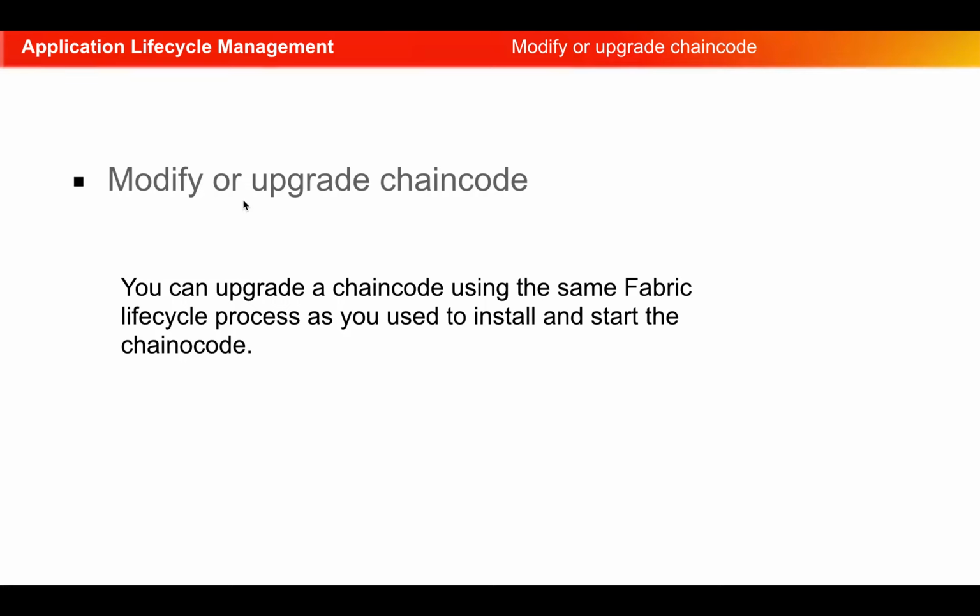Now, how are you going to modify or upgrade the chain code? It is as simple as the installation and the instantiation or the chain code starting that we have done during the previous slides that I have explained. It is the same process that you have to follow in order to upgrade or modify the chain code.